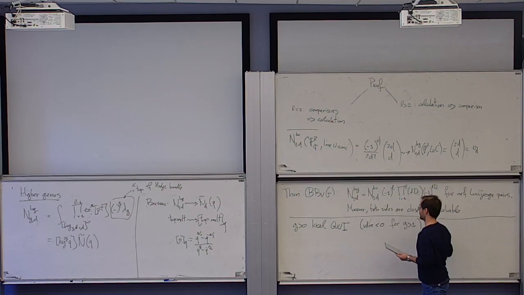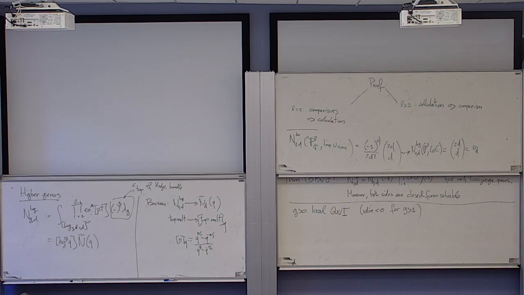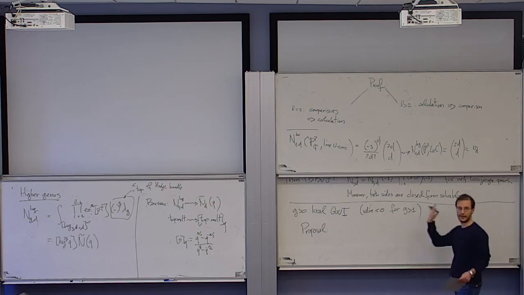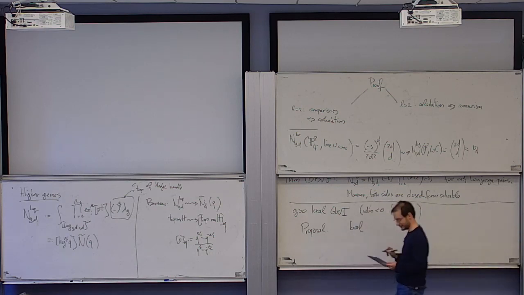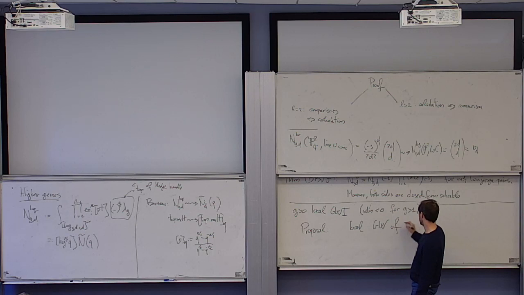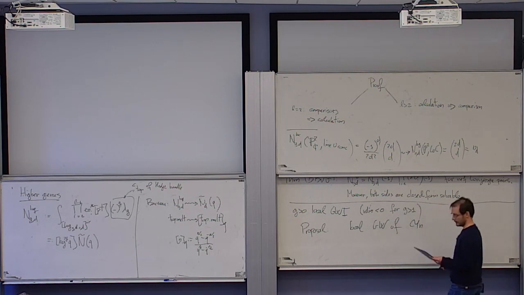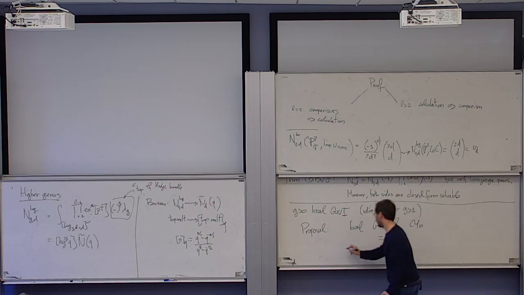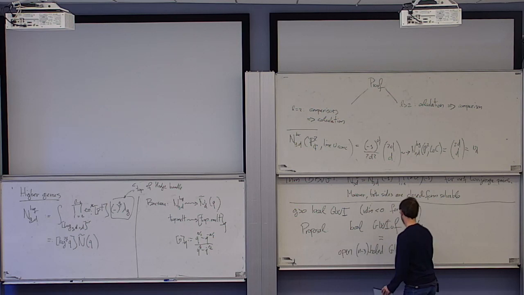So if you want to resist the temptation of ditching this whole story completely, you can get to the following proposal. And the proposal is that these local Gromov-Witten invariants are not really the right object to look at in this comparison. And what they really are, so this answers Lotte's question that I'm happy to answer in absentia for now, is that the local Gromov-Witten invariants of, or if you want the genus zero topological A model of a Calabi-Yau n-fold, is really the open topological A model, the open n-3-fold Gromov-Witten invariants of a Calabi-Yau threefold.